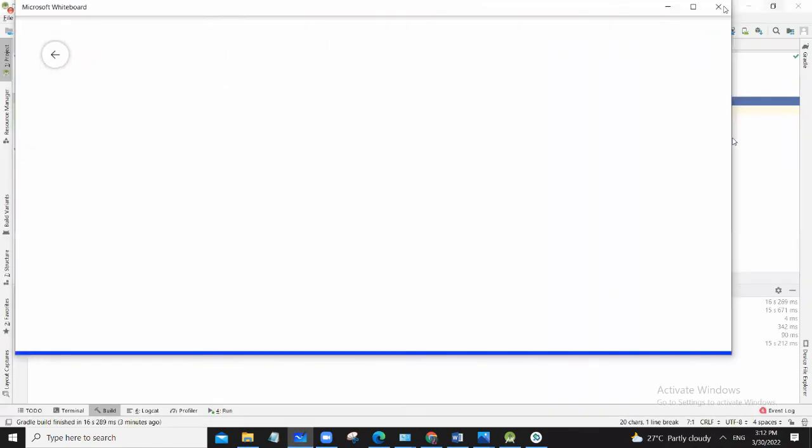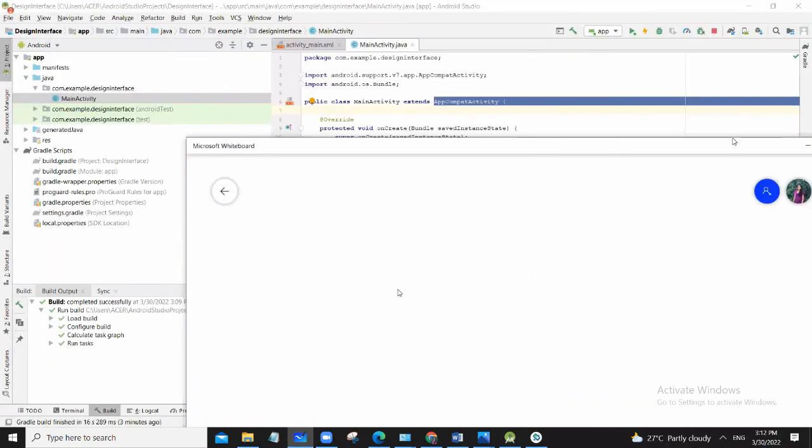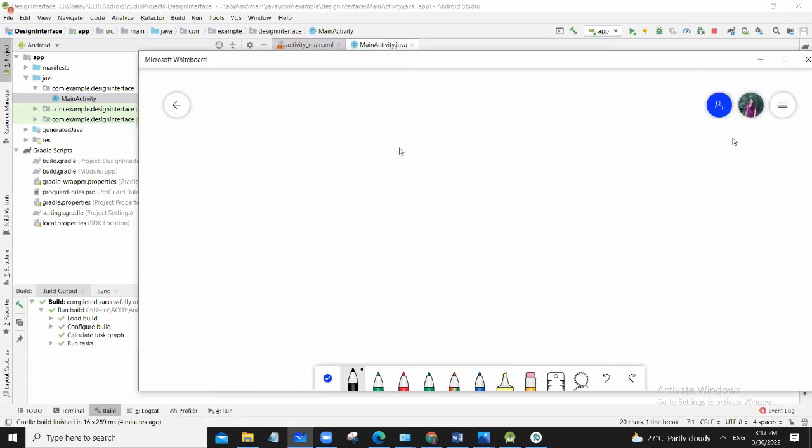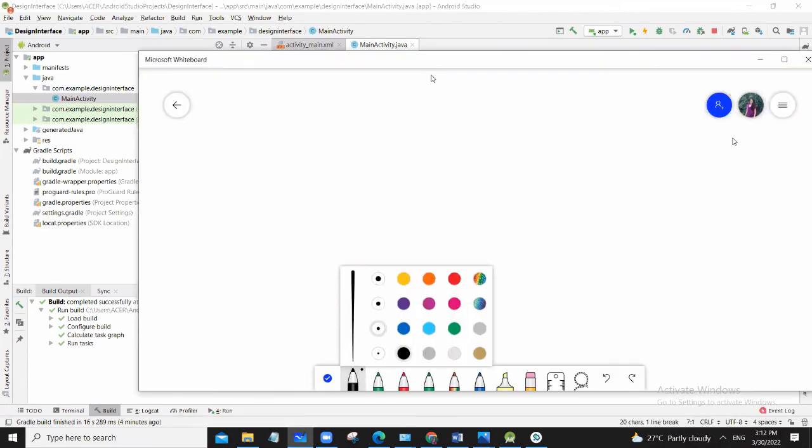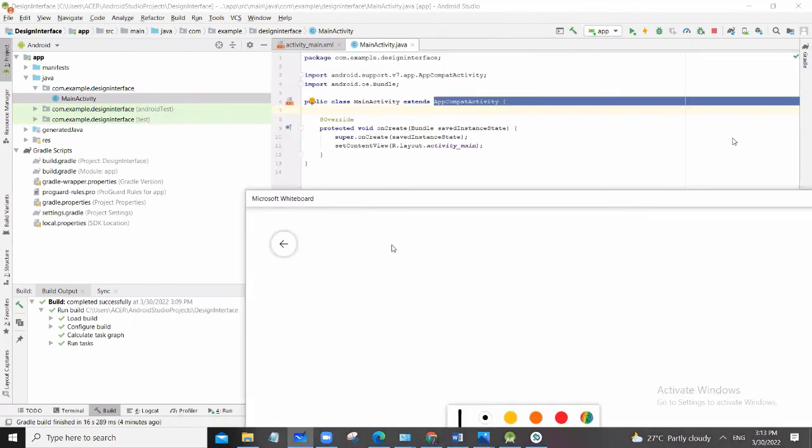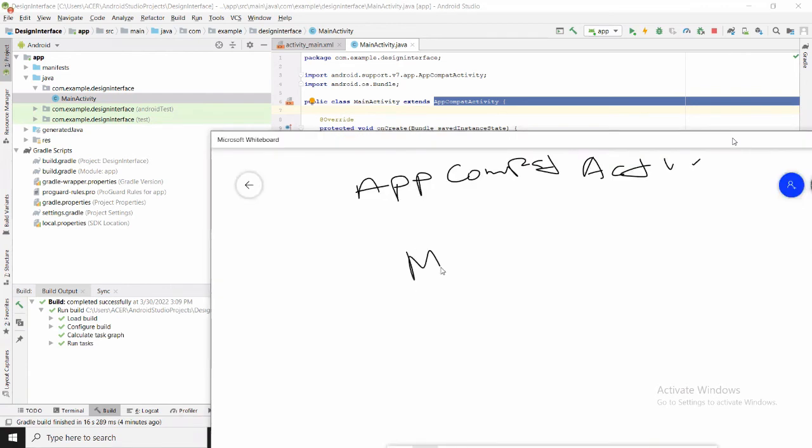You can see according to this structure, AppCompatActivity is the super class and MainActivity is the subclass. So this subclass extends this class.